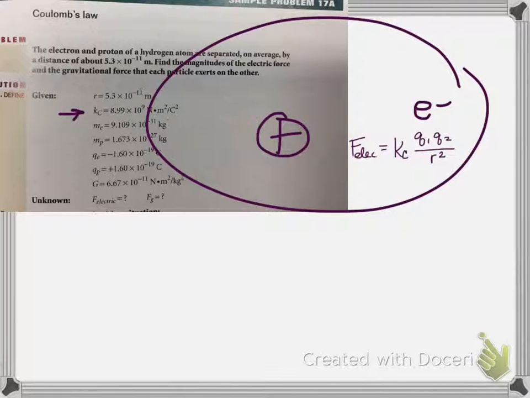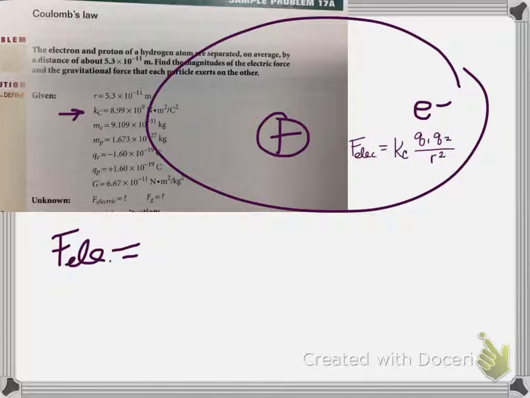Now, the thing to remember, we're inside an atom, so we're dealing with really tiny little numbers. And I'm going to tell you right off that I love the TI multi-views. I don't love the way they handle scientific notation, though I just figured out one trick today that it's apparently taken me 10 years to get to. So we'll look at two ways to use your calculator to solve this.